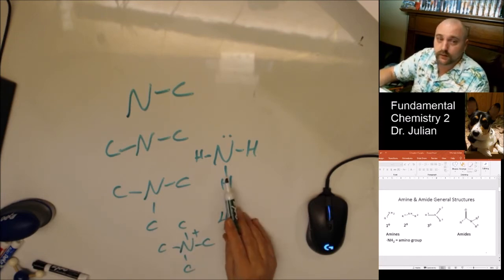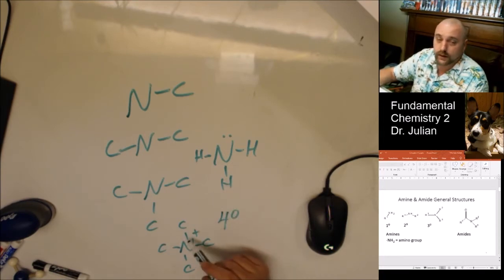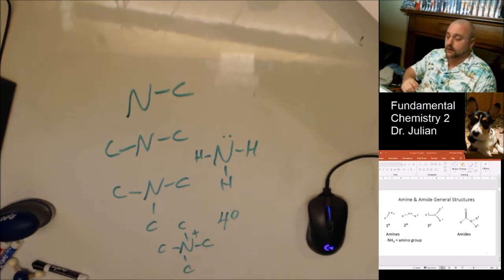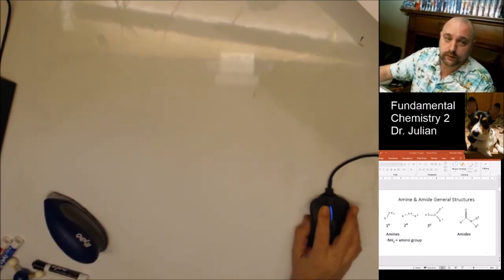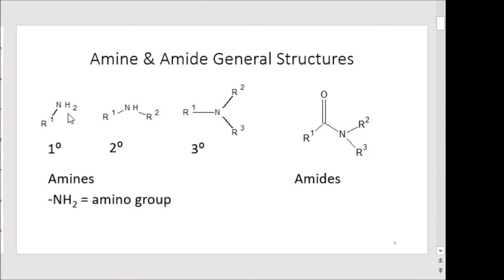So nitrogen makes 3 bonds in the absence of a charge. If it has 4 things, it'll have a positive charge. It's sharing that lone pair of electrons. All right, so we'll deal with quaternary later, but primary, secondary, tertiary for amines can be a little bit complicated, and that's just because we count the things on the nitrogen, and it's counting the carbons on it. All right. So if those are all just carbons, and no carbonyls, they're amines, they're amides if they have a carbonyl.